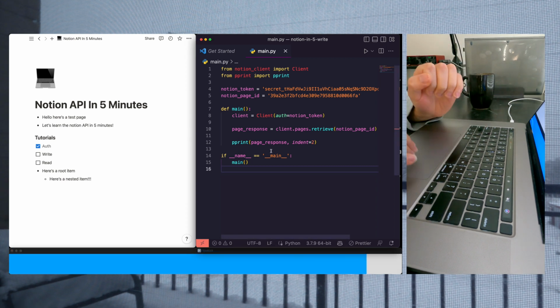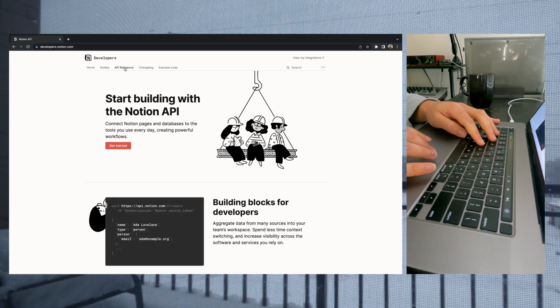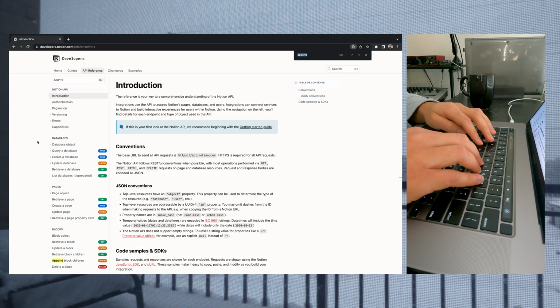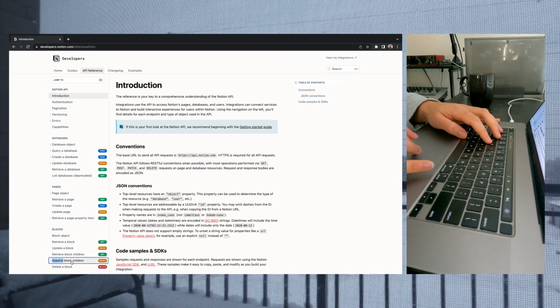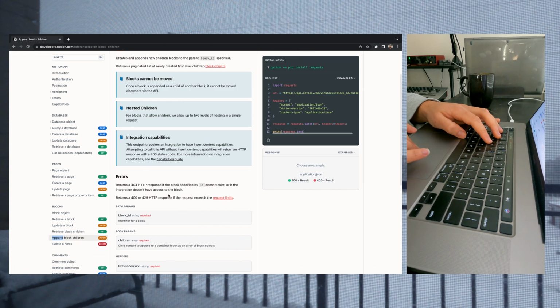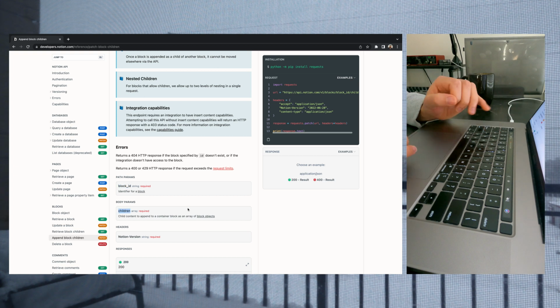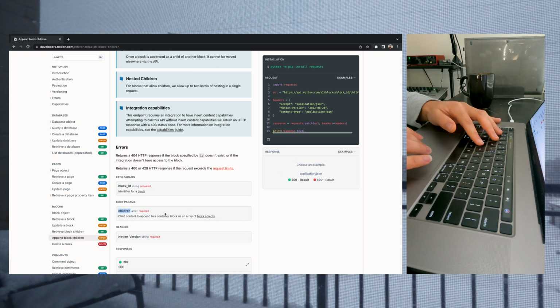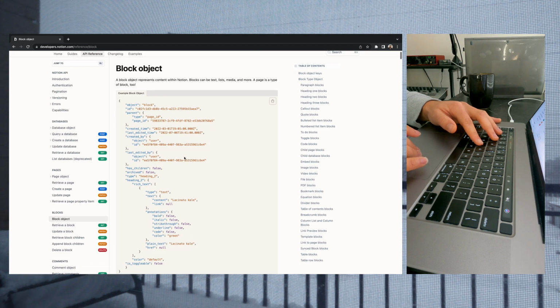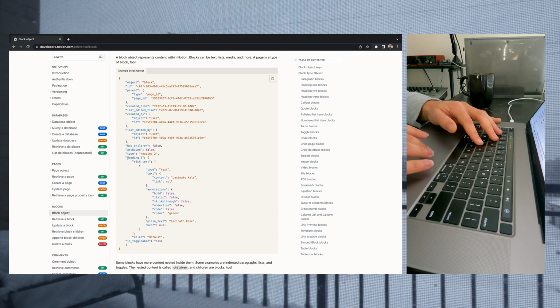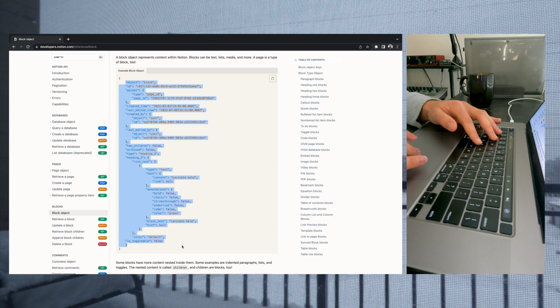So writing with Notion is fairly simple. Let's hop over to the documentation. We'll go to API reference, and then the command we're looking for is the append block children. So with the append block children, basically you give it a block ID of the parent that you want to write to. In this case, that's going to be our page. And then you want the children that you're going to write. So let's go ahead and look at what the block objects actually look like. So if we wanted to, for instance, write a header, we would specify this object.